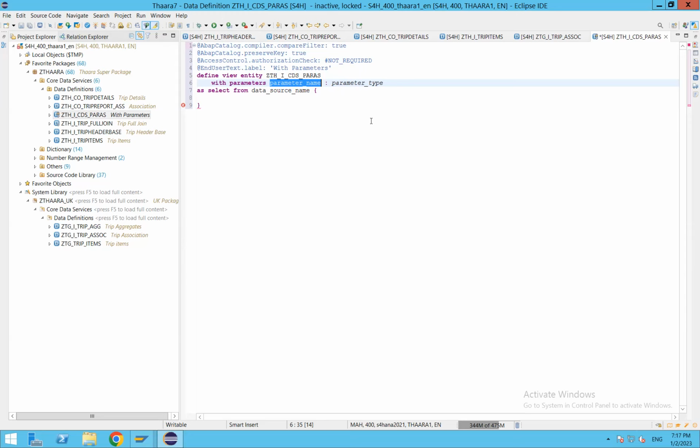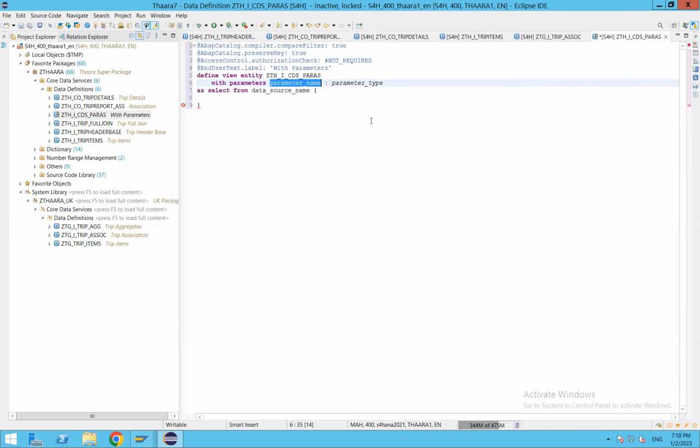Okay, no optional parameters. We can't create any optional parameters. That's number one. And if at all we want to make any parameters according to our requirement, we can have it. Also, these parameters will straight away reduce the volume of data fetched from the database.